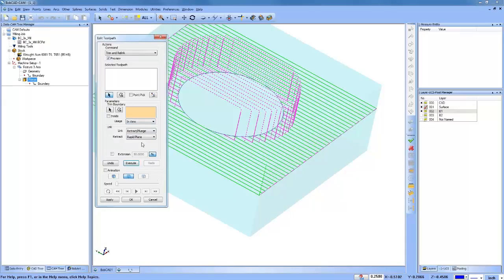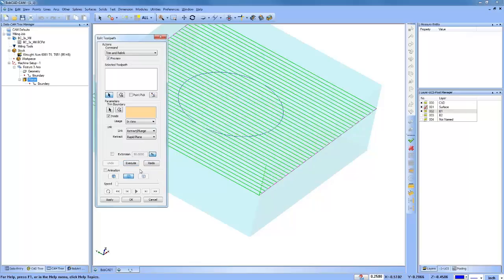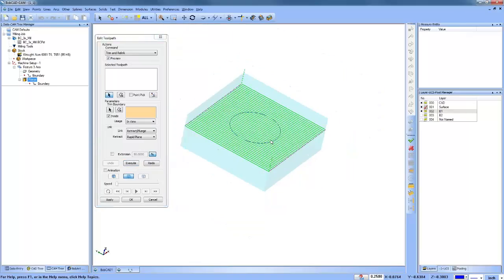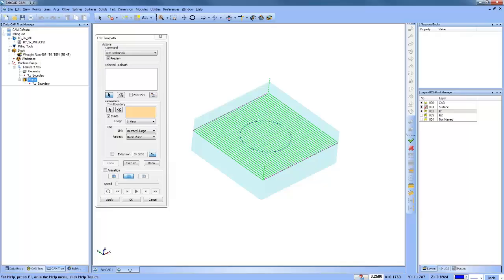Are we getting what I'm putting down here when it comes to the toolpath editor and trim and relink? Are there any questions about this at this time? Yes, this makes sense. Thank you, Ken.